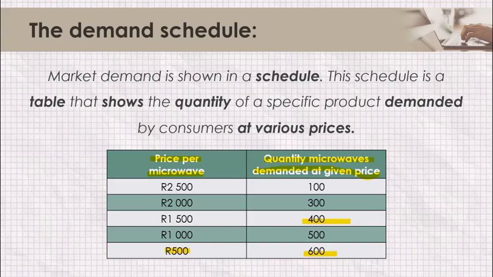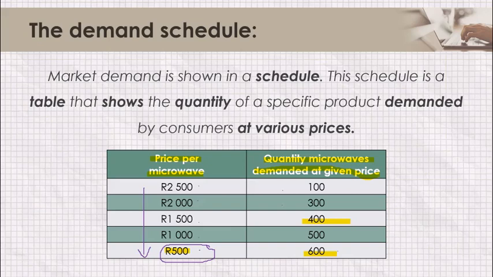And I want you to notice something that I will continue saying, which is that the relationship between price and demand is always the lower the price, the higher the demand. So as price decreases, demand always increases. You will notice that as the price dropped, suddenly the demand went up. Why? Because people would buy more of a product if the product is cheaper. The public always want to spend less money.